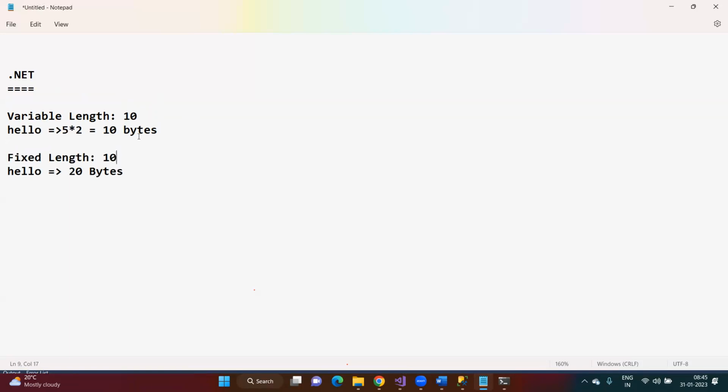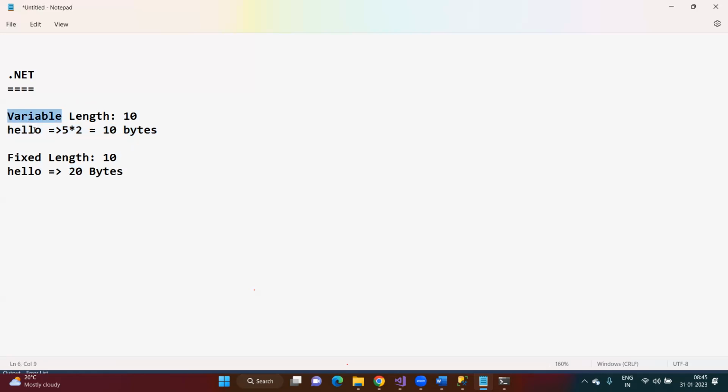Variable length means based on the value, the length will vary. Even though you have set the length as 10, maximum 10 characters, if a particular character takes 2 bytes, then storing this value is going to take 10 bytes in memory. In the case of fixed length, even though you are storing a value of 5 characters, it is still going to allocate 20 bytes in memory because the length is fixed.